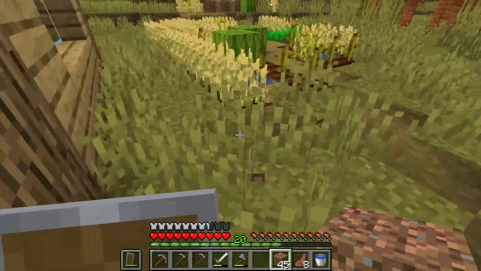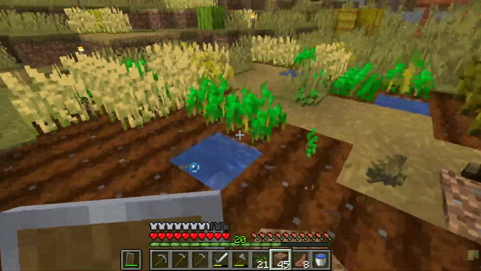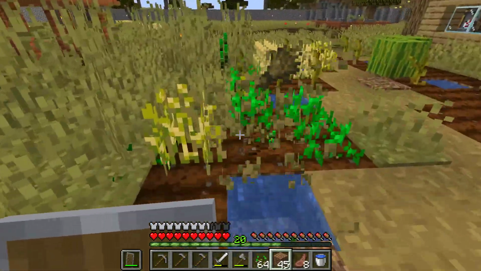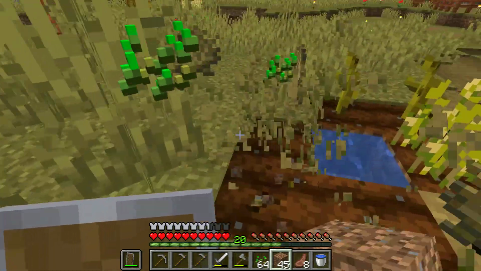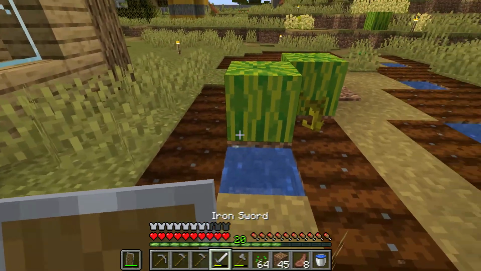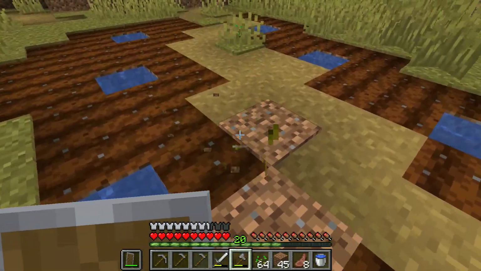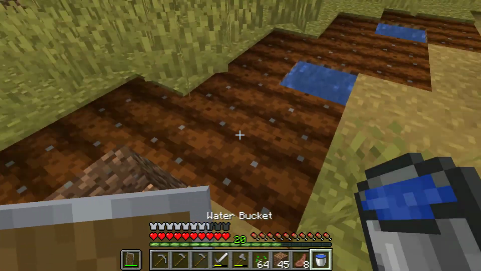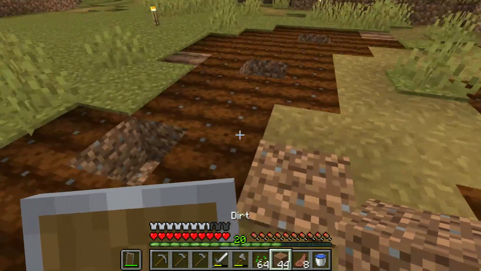Now, we still have quite a bit of farm to go through. At least we're getting a lot of wheat out of this. Plants make me angry. Alright, all this water has to go. At least the water is easy to get rid of.